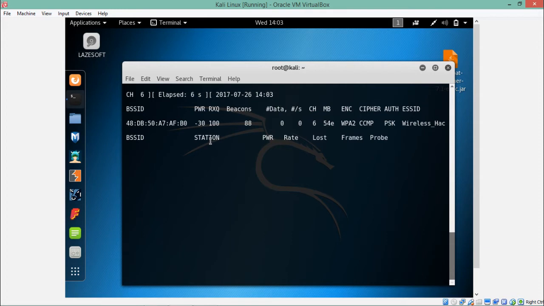So now what I'm going to do is turn on Wi-Fi on my mobile phone, and then I will connect my mobile phone to this wireless router, and you will see here that we will capture a WPA handshake at this point. So let me turn on Wi-Fi on my mobile phone and let me enter a passphrase.